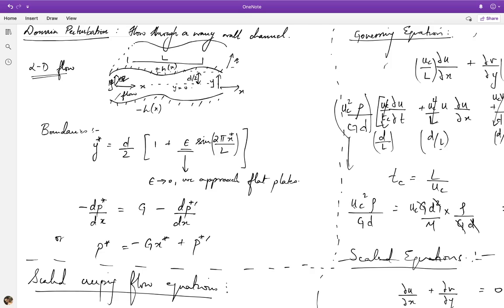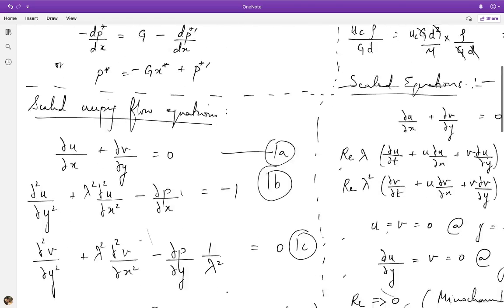So now normally we'll calculate the non-dimensional flow rate by integrating the u component of velocity from y equal to minus h to plus h. But now in this case we are going to get a perturbed solution which is valid only from y equal to minus half to plus half. So it's important to be able to obtain an expression for the flow rate, not in terms of an integration over the wavy domain, but as an integration over the flat wall domain, but suitably accounting for the domain perturbation nature of those approximate solutions.